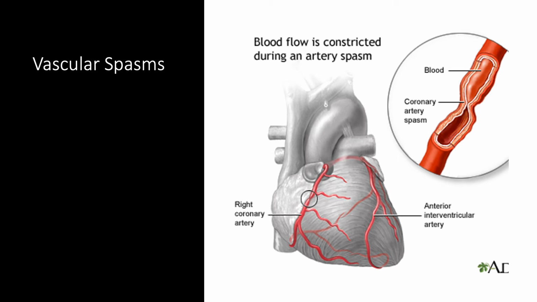Coronary artery spasms in the vessels around the heart are more common in people with risk factors of heart disease like high blood pressure or high cholesterol. Though they can happen to anyone, smokers are also at higher risk of developing vascular spasms. Vascular spasms may occur at any time and aren't necessarily triggered by physical exertion. They can happen to a person who is at rest. Finally, they may be caused by plaque accumulation in the vessels around the heart.